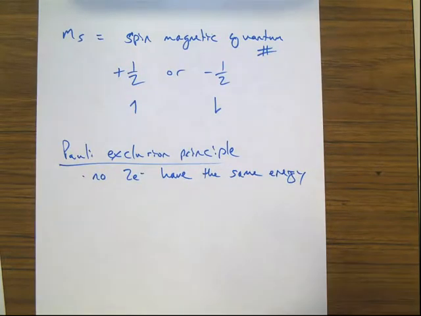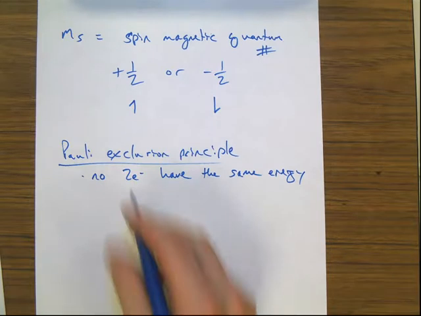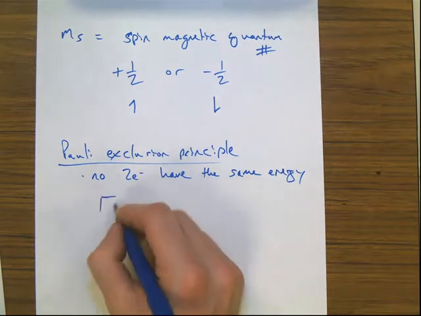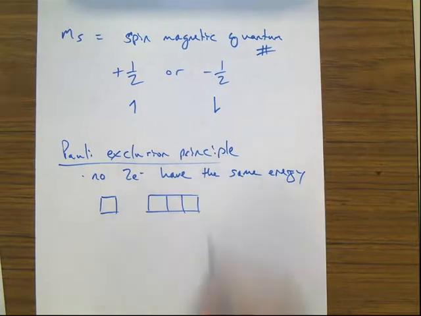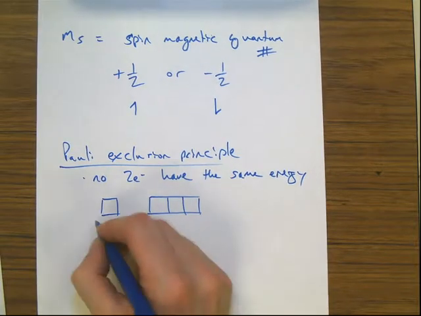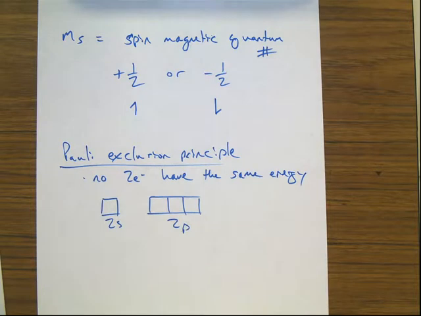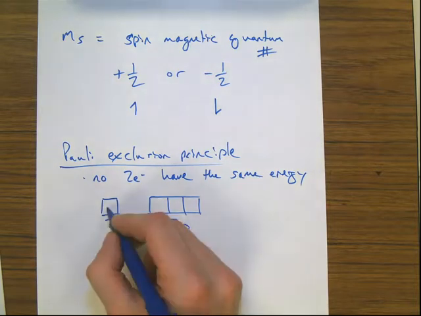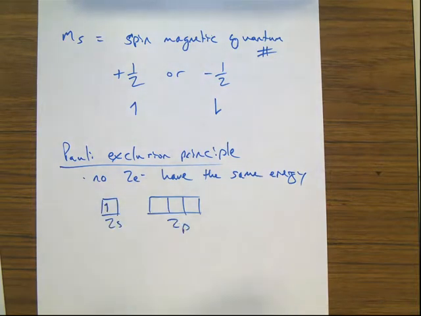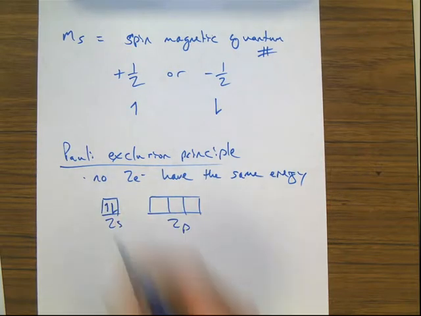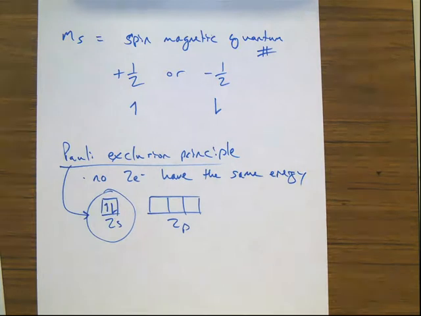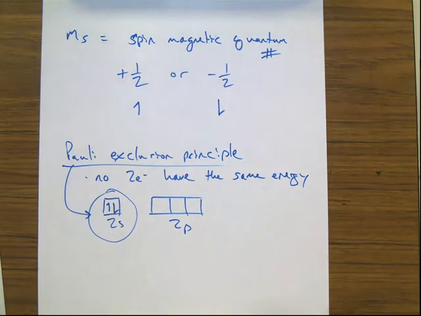So what does this really mean to you? Well, remember back in the day, you had the box orbital notation, and say this was the 2s and say this was the 2p. What this meant is that when I'm filling in the 2s, the first electron goes in with a half spin up, the second electron half spin down. That right there is the Pauli exclusion principle, that for each orbital you have to make sure that the spins are opposite of each other.